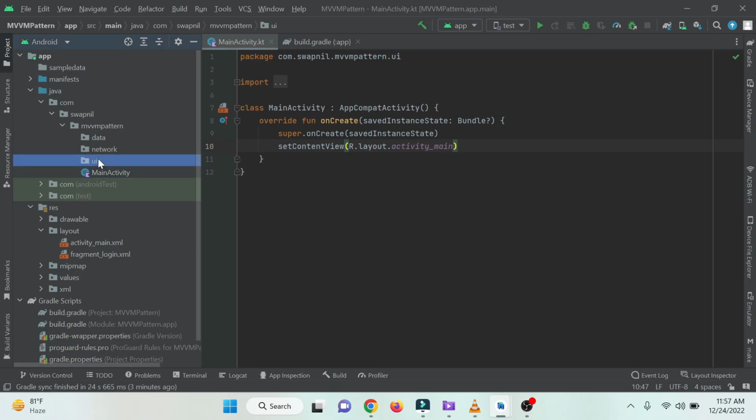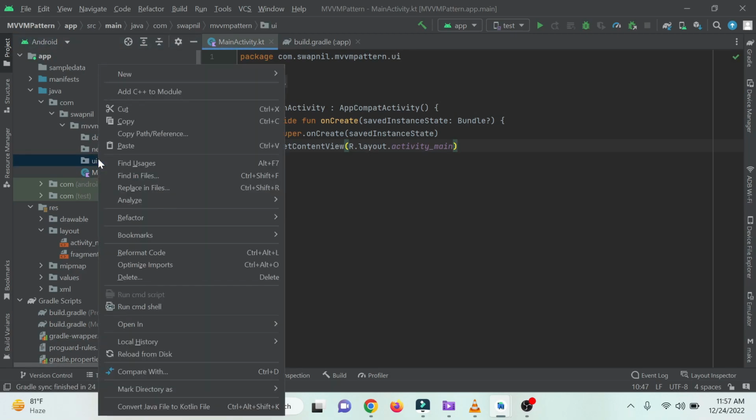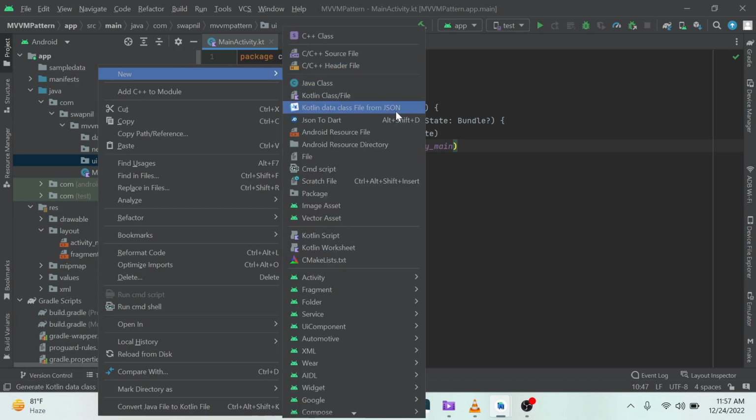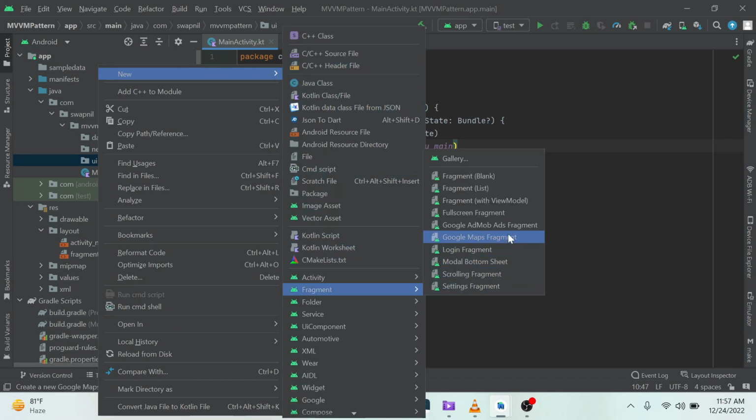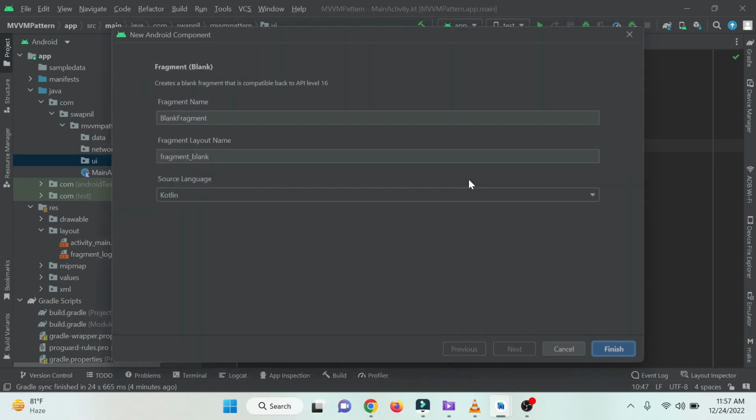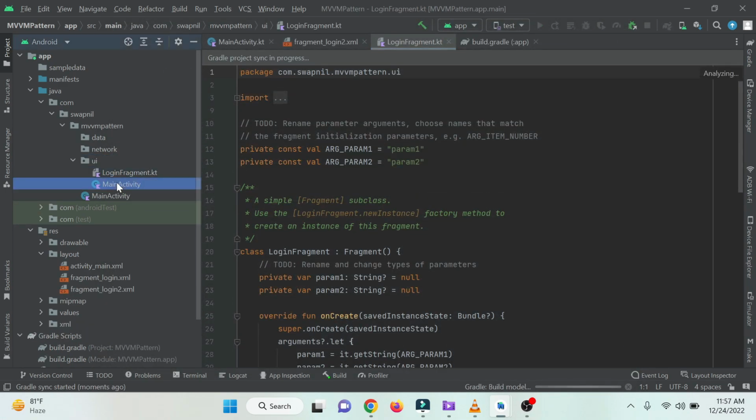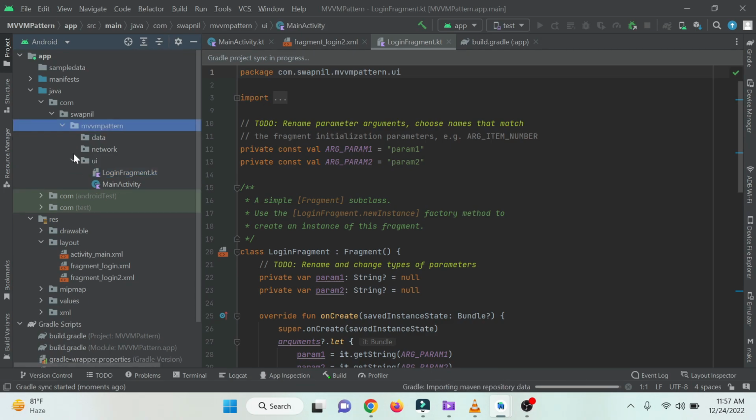Also we'll make another fragment inside the UI. Let's select the blank fragment, and for understanding I'm giving the name login fragment. Here you can check the login fragment is created.